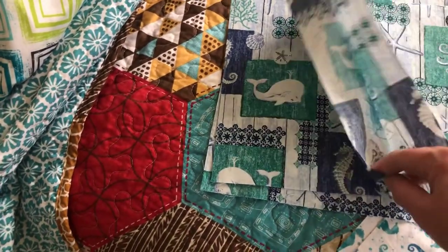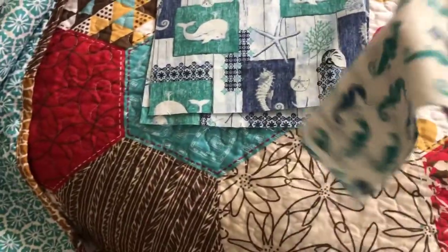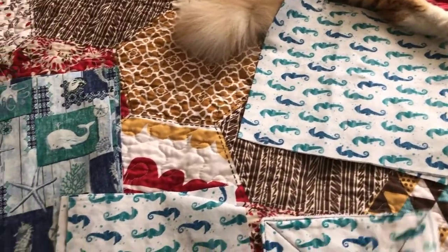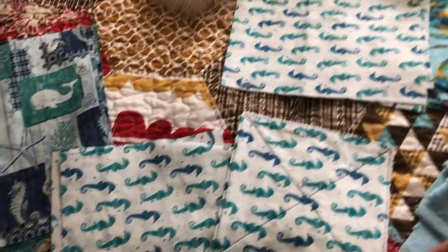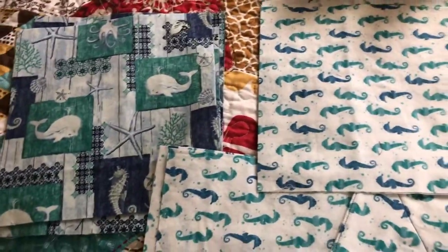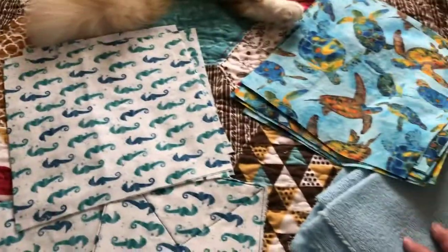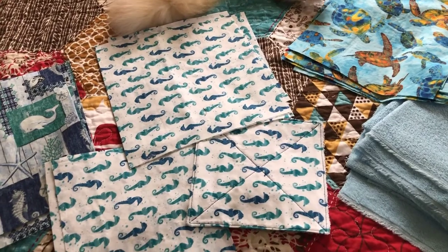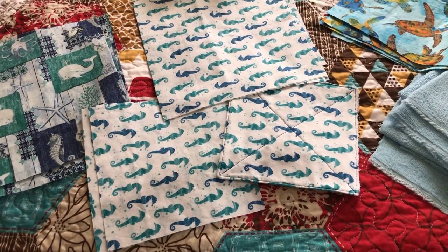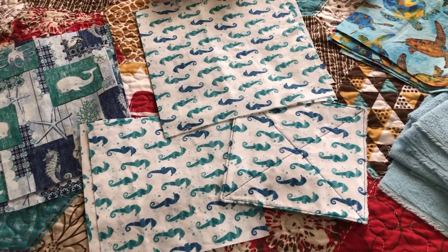With paper towels I'm always using a smaller amount, so I think I'm really going to love the 8x8, but I only have a few cut out in that size — the rest are 10x10. I'm going to make these as paper towels and also some napkins. I have a lot of the sea turtle material so I'll probably get napkins out of that for sure. When I get to my new kitchen I'll have cloth paper towels and napkins to use, so I don't have to buy paper napkins. I'm hoping I won't buy as many paper products.